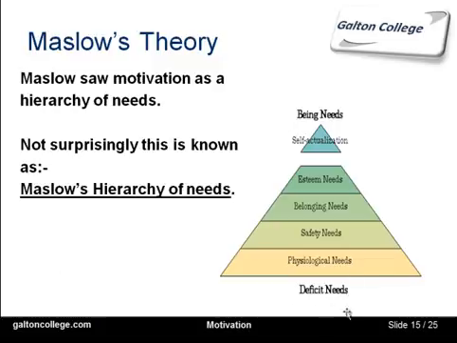It starts down here with very low level needs. Need to survive, basic foodstuffs. We have a safety need. We want to be secure. Not just secure in our physical lives, but in our work lives as well. We want to belong to groups. That's a higher need. We want to be recognized and valued within groups. We want to be recognized as interesting people, special people. We have esteem. We need to be praised and looked up to and acknowledged as interesting people. And the final one is when you're self-actualized.